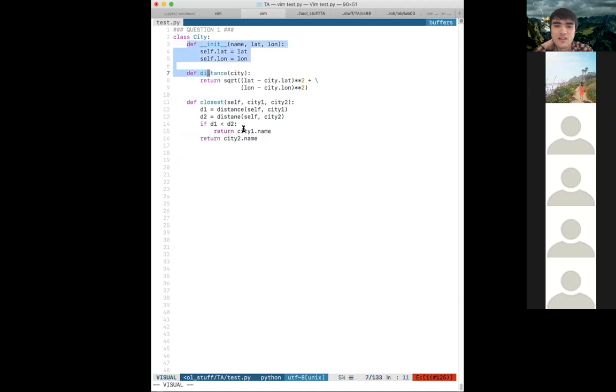You want to fix this function so that it works for anything. So if I were to create two cities and compute the distance, then it would be correct. Or if I created three cities and took the closest one, then it would give me the right name. So try and see what's wrong with this one. I'll give you guys like 3 minutes here. I would start with the distance method if you're stuck. I think that one might be the easiest. We can write out some examples too.